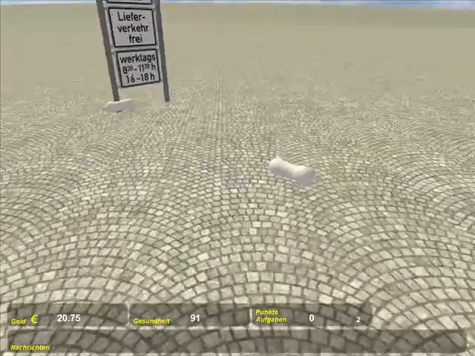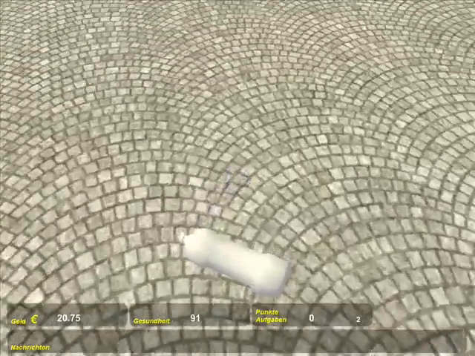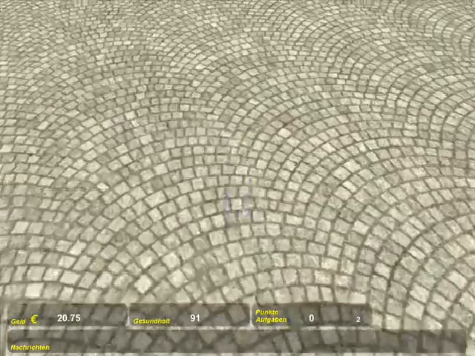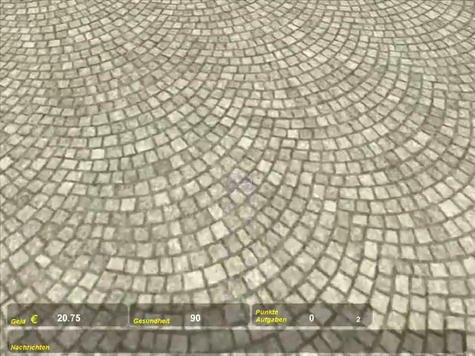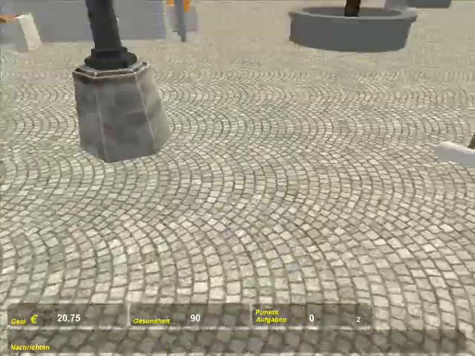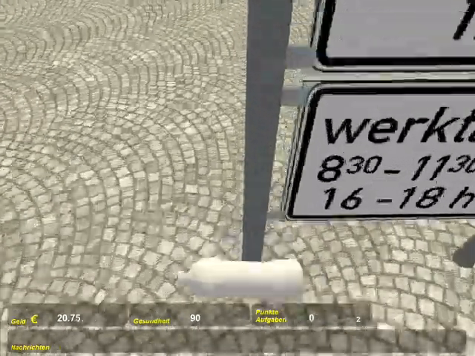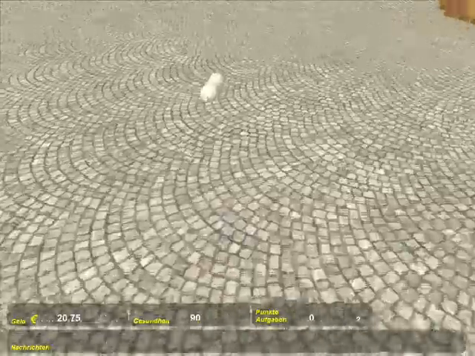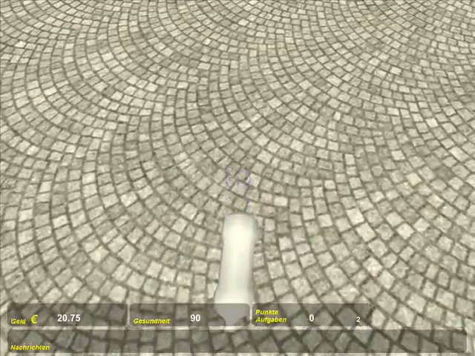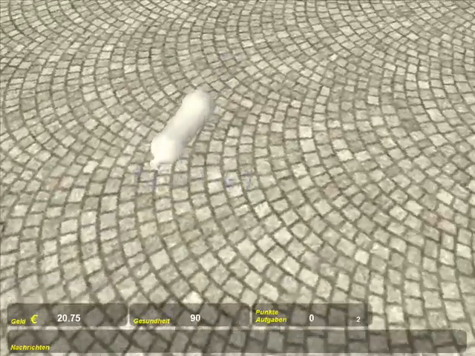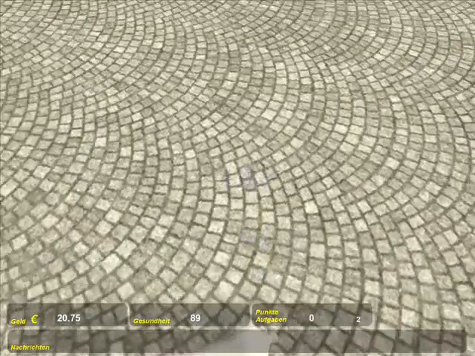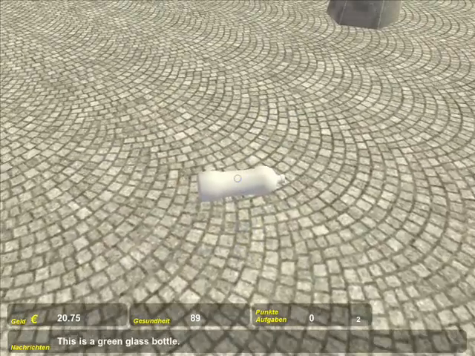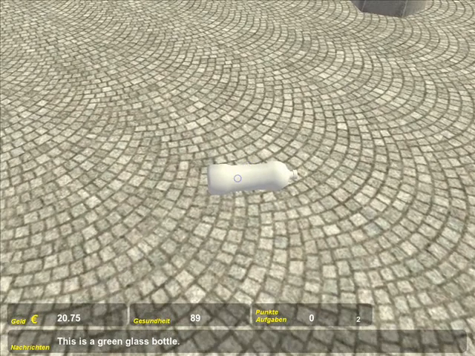So alright, I have to find some of these bottles here. Now these are untextured bottles. I'm going to get to those a little bit later. I just wanted to put them in the game here just to sort of see how the player will interact with them. Can I move them around? I can a little bit. It doesn't seem to pick up on my collision detection at the moment. Anyway, so this is a green glass bottle.